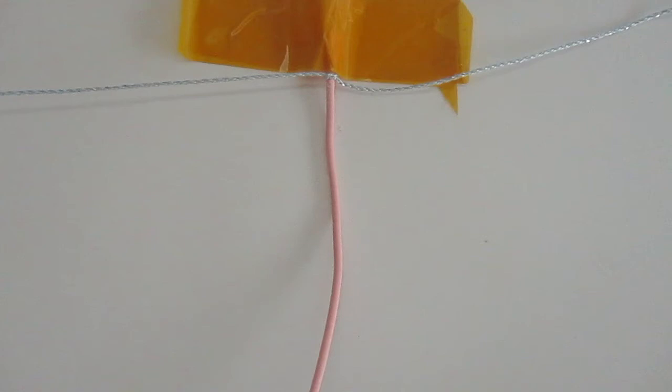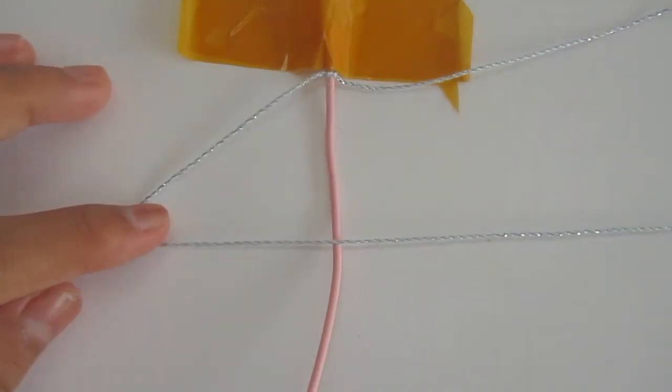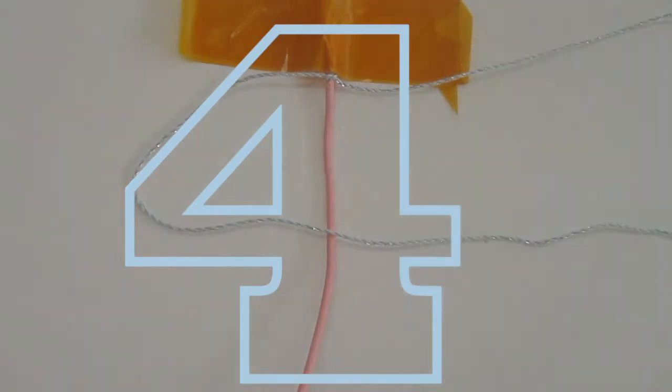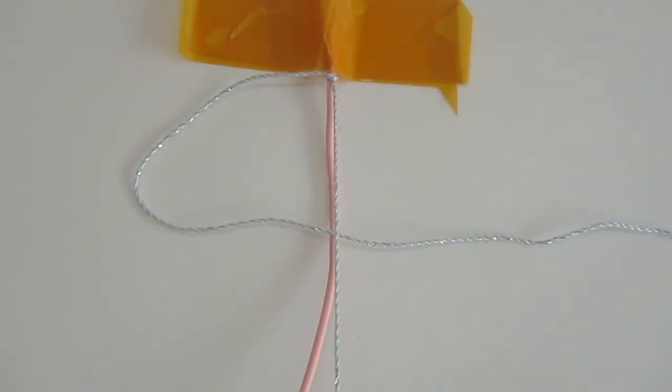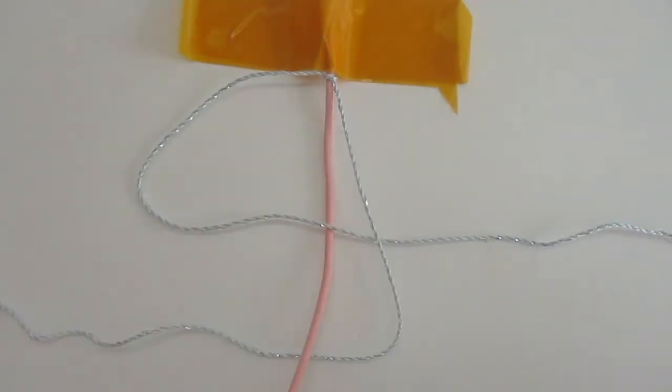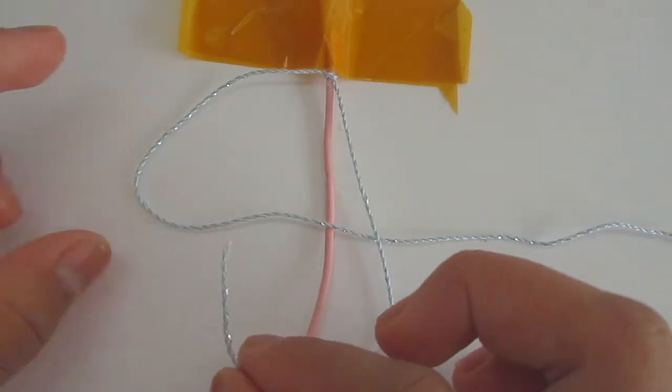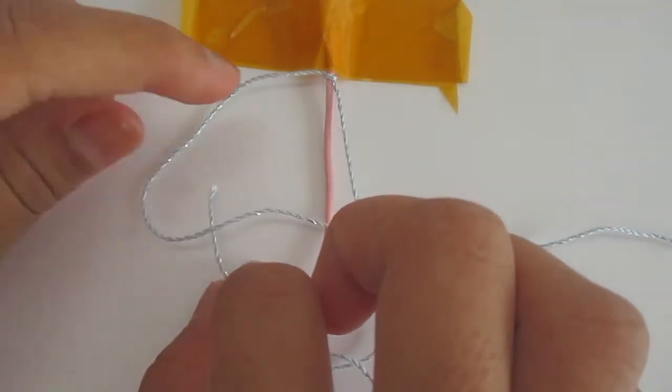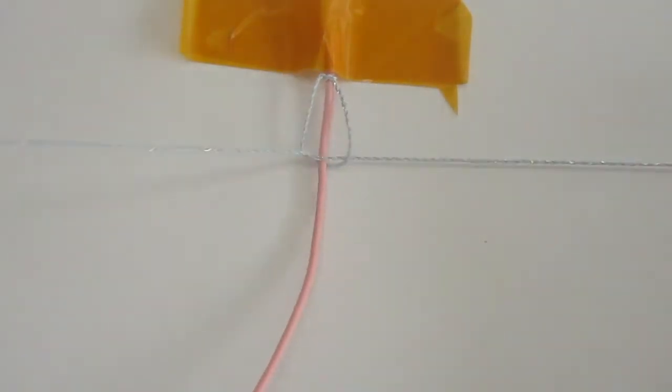And starting on the left, we are going to make the first half of the square knot. First we are going to cross over the cord and make a 4. Then we are going to take our right string and bring it over our 4. Then we are going to take the right string, loop it under the cord, just like this. Then bring the string through the hole we made earlier, before pulling tight. And that is the first half of our square knot.